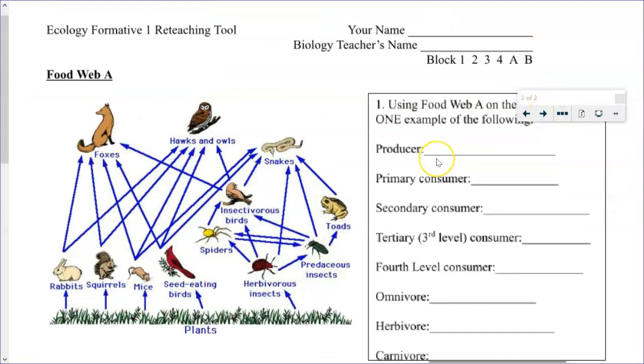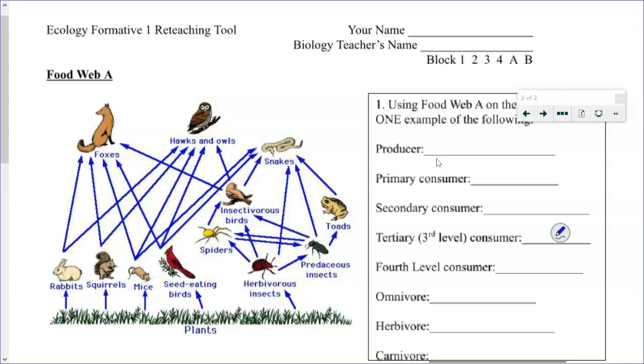All right. Okay, let's shift into talking about food webs. All a food web is, is a bunch of food chains that have been put together. Hopefully in your card matching activity you had a chance to try this and build your own food web. But we're going to go back to that vocabulary, right? Producer, primary consumer, secondary consumer, tertiary, fourth level, and then the other vocab words down there. If you need those definitions, remember they're in your packet. You can find them with that Where Does the Energy Go activity.